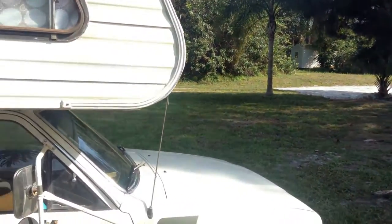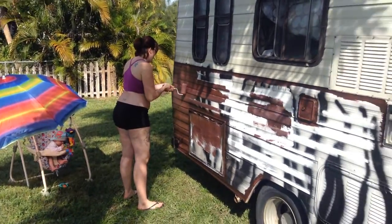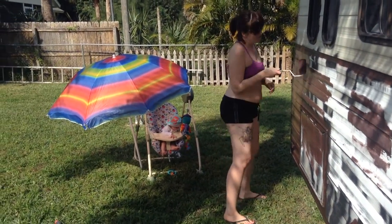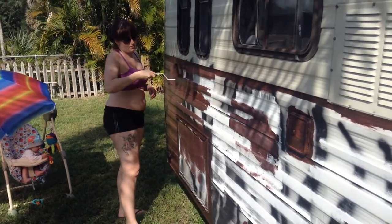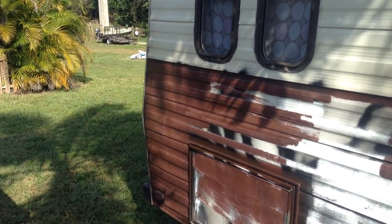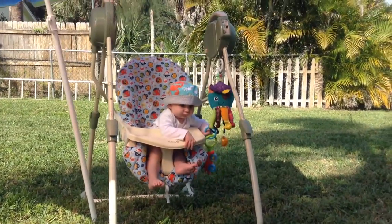This is an update to fixing up the '84 Toyota — we gotta paint it, we got rid of the zebra stripes. We're in the South, so we gotta blend in and make it a little more incognito. There's no zebras down here — wrong place for a safari! So yeah, we're getting rid of it. And there's baby boy!